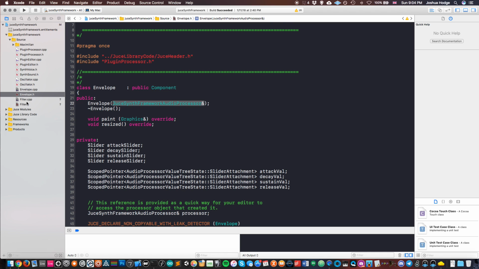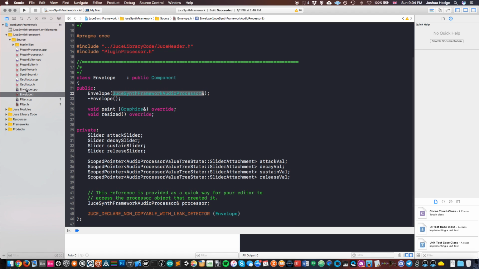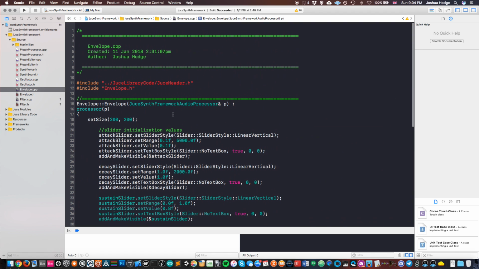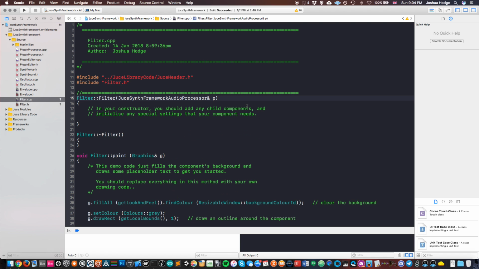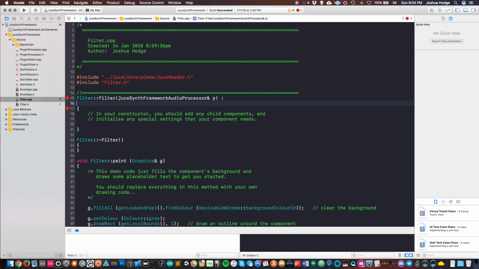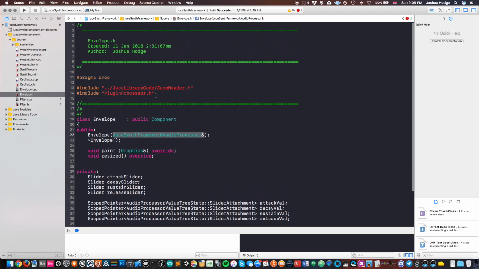So let's see, what else do we need here? If we go to our .cpp, I think we need to implement our constructor function for our processor. So we can just do that here. I'm going to fly quite quickly through this, so I hope it's not too quick. As I said before, I did a lot of it last tutorial, so I'm just copying a lot of that stuff that we went through.